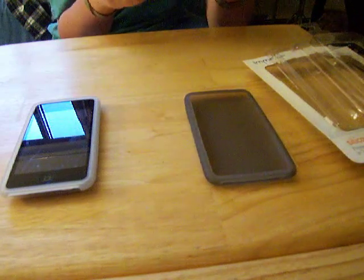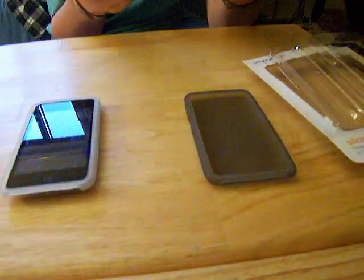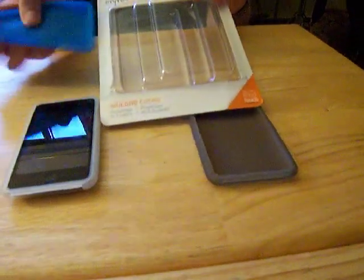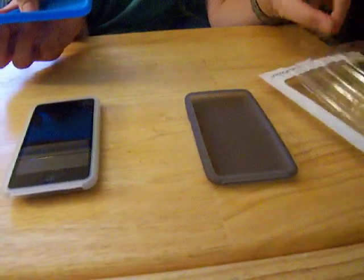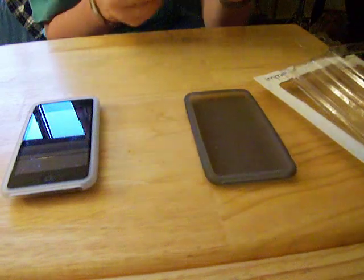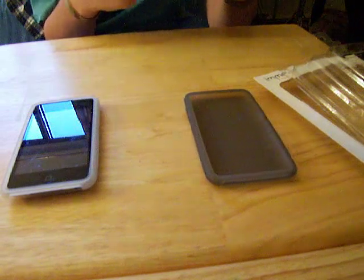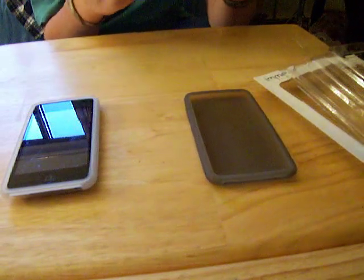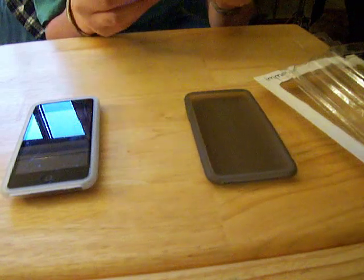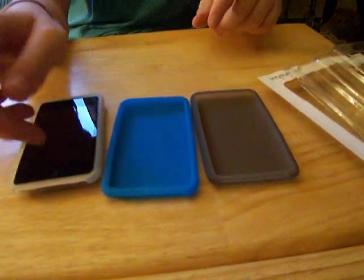I just love them. I put it on my iPod and loved it. I'm not a big fan of Griffin — I like iFrogs and other brands — because my friend had a Griffin and it was kind of crappy. But the next cheapest silicone case was $20, so I just needed to buy this to try it out and review it. I'll be giving away two of these — I might give the silver one to DJ.